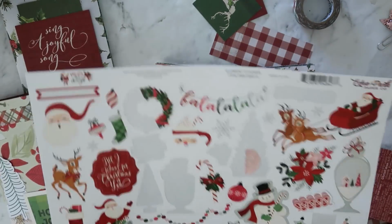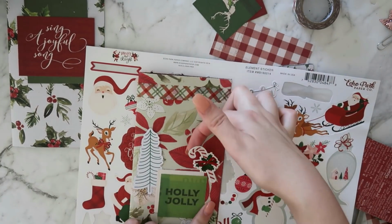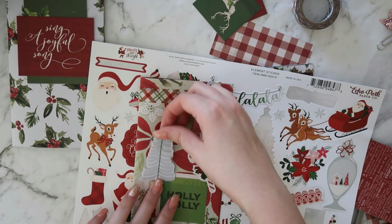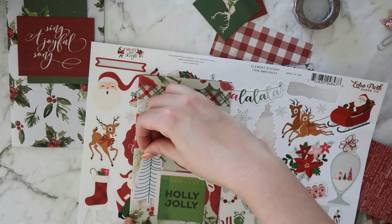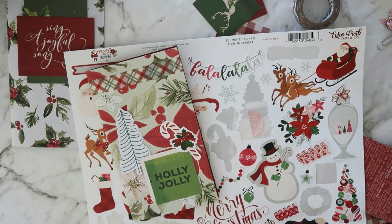Now this one, I struggled a bit with. It's quite a busy design anyway, but it did have a big blank spot that I wasn't sure about, so I did pull out this candy cane with the holly tied around it. I like it there, but then the tree looked odd. So I shuffle it around a bit, but I do end up sticking it back exactly where it was.